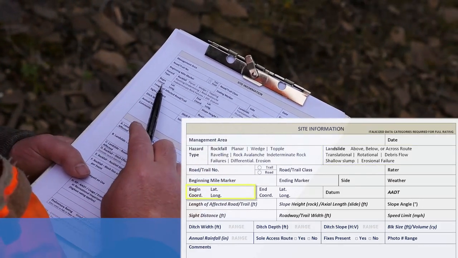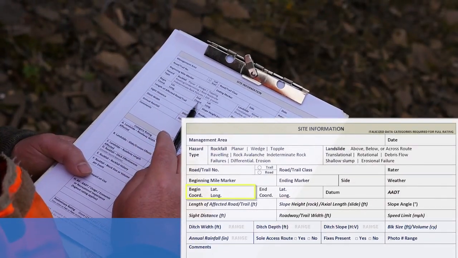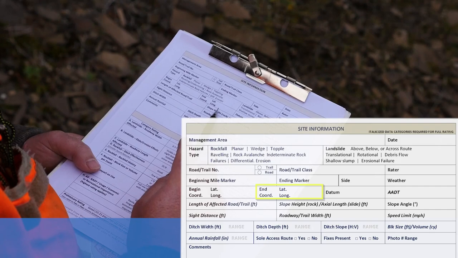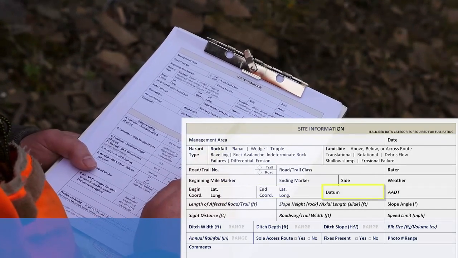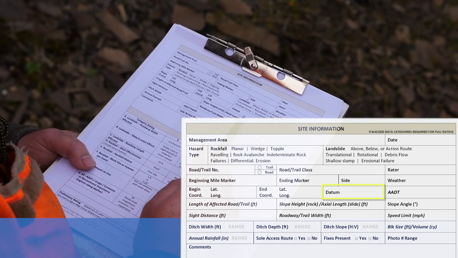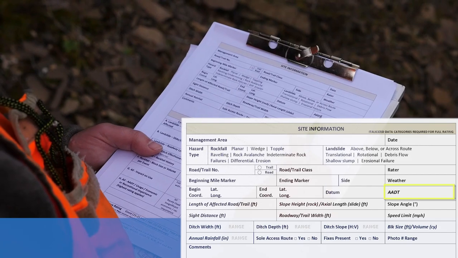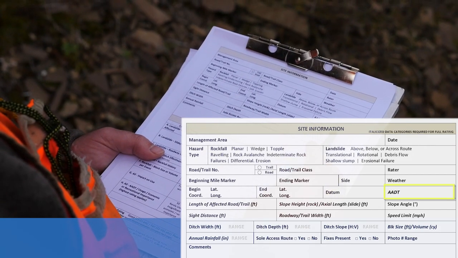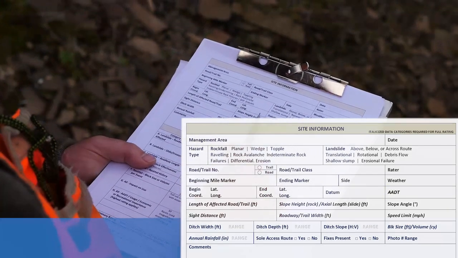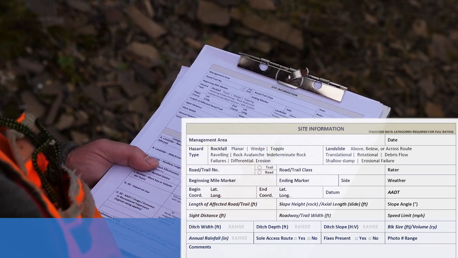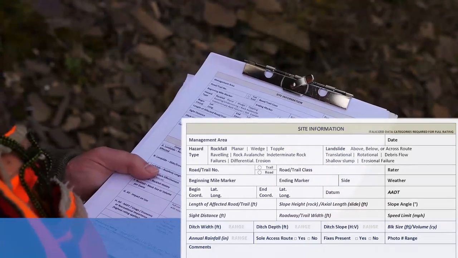The beginning coordinate, that would be the beginning of the site in the latitude and longitude, and also the ending coordinates in latitude and longitude. And the datum you're recording in. The default datum for this program is WGS 84. So average annual daily traffic, that's the number of vehicles traveling on the road on average over the entire year. The remainder of these categories factor into the ratings below. So I'll describe those in more detail.